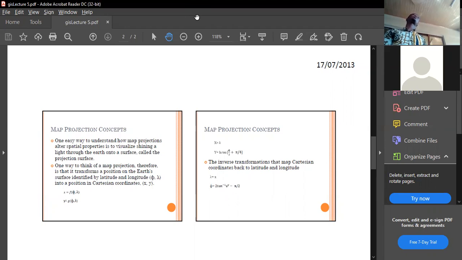Okay, let's not use an orange to work. Let's use... So I have to just tell you that I told you that we need a light source, isn't it? So the whole concept of map projection, the word projection, think about a projector that you use in lecture. The lecturer sets it up, presses the button, and the light moves onto the wall. Is that not so?